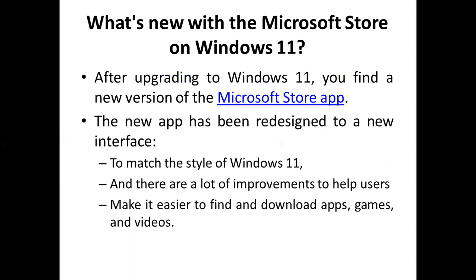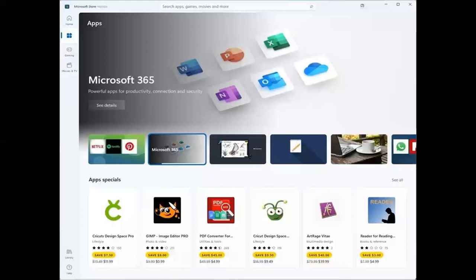What's new with the Microsoft Store on Windows 11? After upgrading to Windows 11, you find a new version of the Microsoft Store app. The new app has been redesigned with a new interface to match the style of Windows 11, and there are a lot of improvements to help users and also make it easier for users to find and download apps, games, videos, and all other programs. So you see the look of the Microsoft Store.